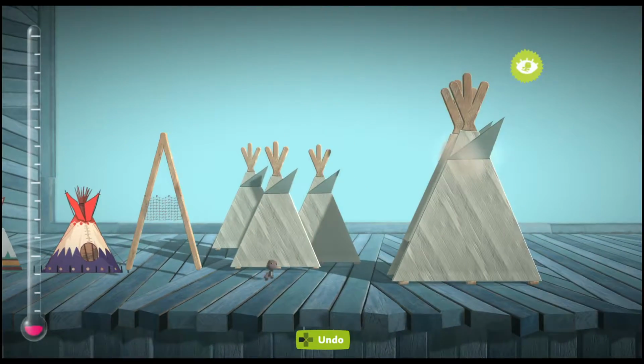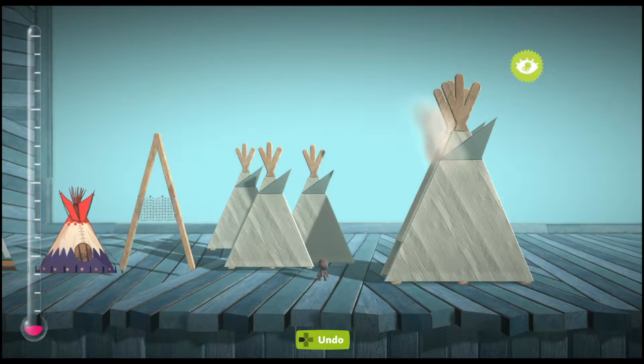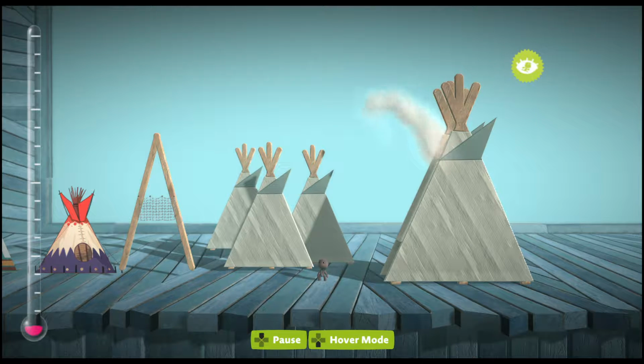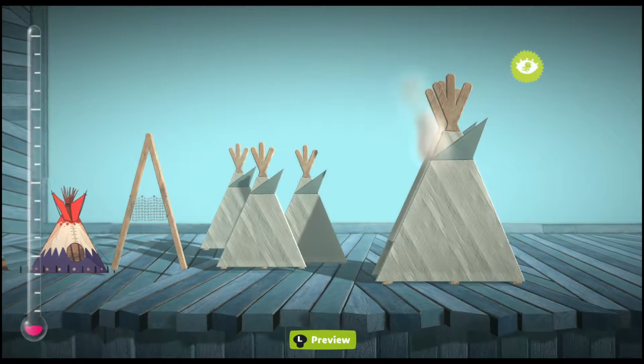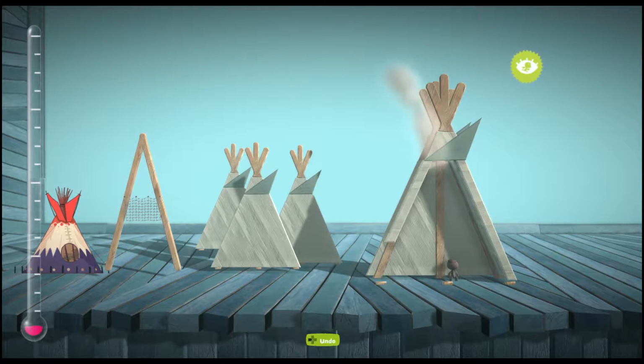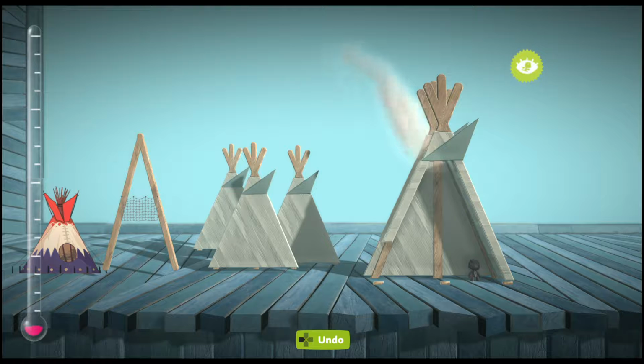The other one that I built here is a bigger one that is big enough for Sackboy to go into, and we could teach kids about the programming on the game side on how you can make it so that when you enter, the front side of it becomes invisible so that we could have like a display or a diorama on the inside that could explain other aspects of native culture and how teepees were used both in summer and winter and the different features of it. So for instance, we could make this teepee significantly bigger and have educational stuff on the inside.